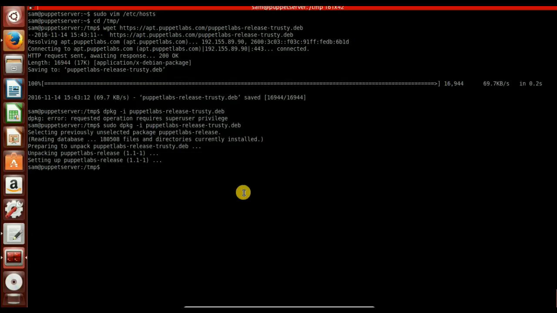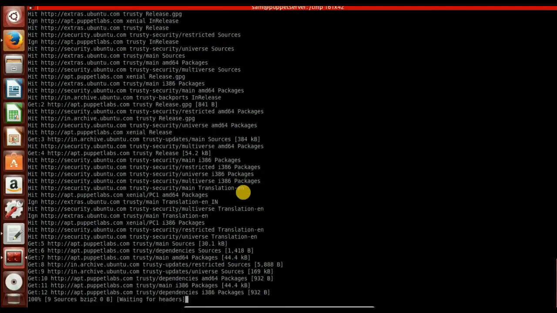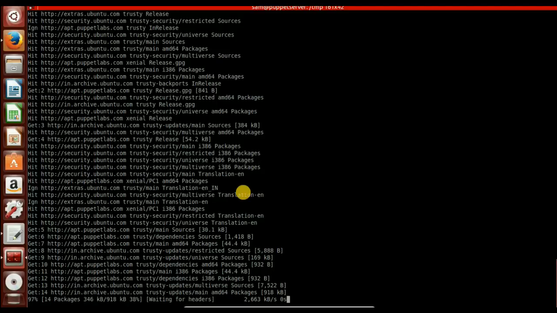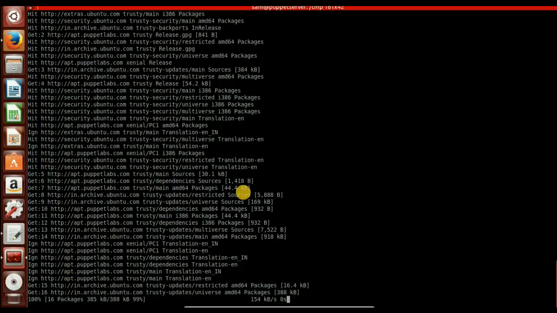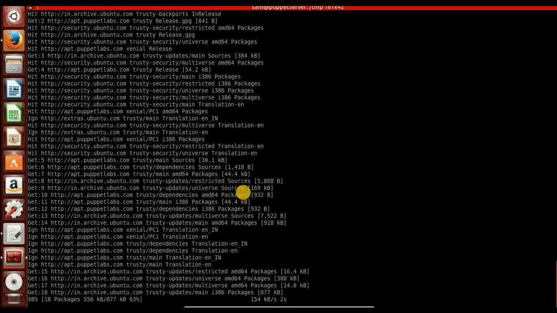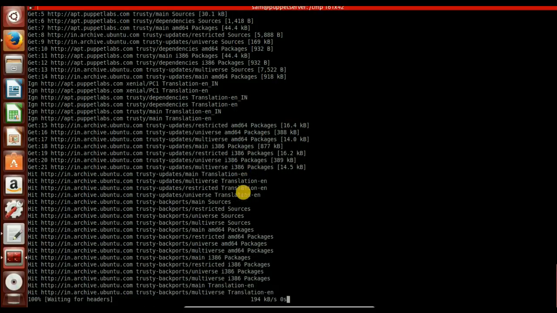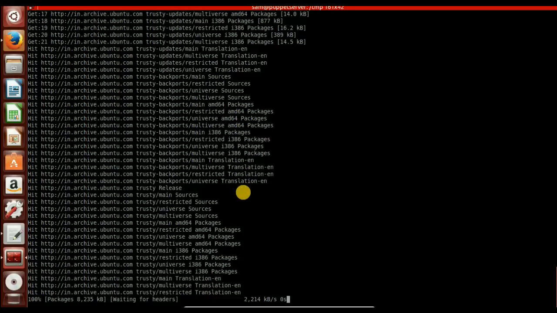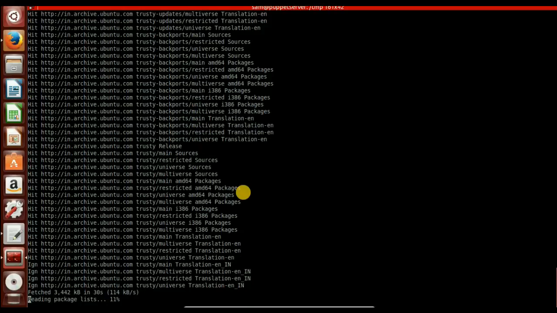So then next we'll just update the package list. So sudo apt-get update. So this will update my package list. Then we'll wait till the update is finished. So I already finished my first step, and the second step, PuppetMaster installation. So here we have just added the package and then installed the package. Then next we are updating the package list.